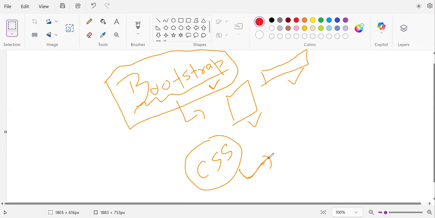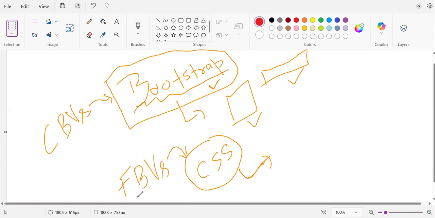Okay. So similarly, CBVs you can consider like Bootstrap, where you don't need to do much customization, less customization, less code, and you can get your results. And CSS is something like FBVs, function based view.